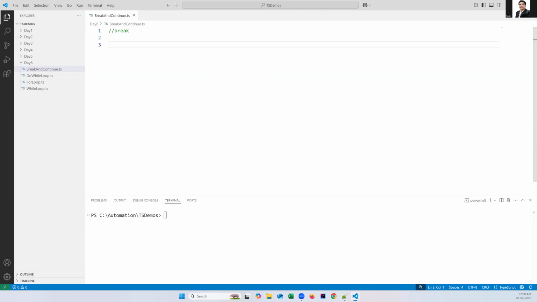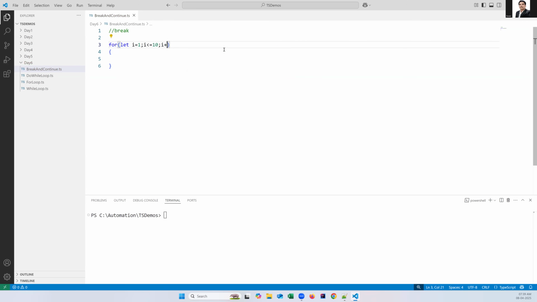I'll write a looping statement here by using break also, so you guys can tell me what is the output of the code. I'm writing a for loop. Inside the for, I'm defining a variable: let i = 1; i <= 10; i++.